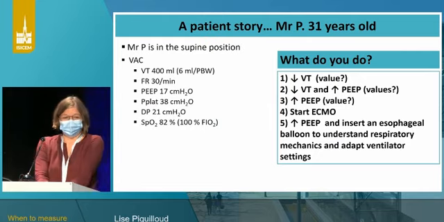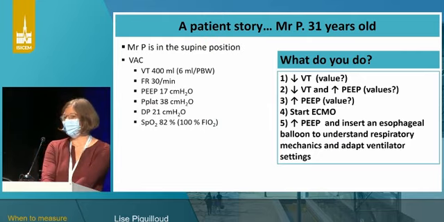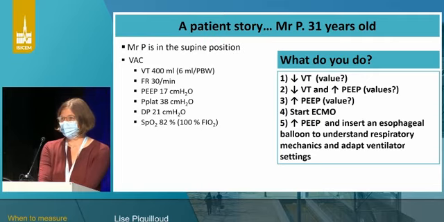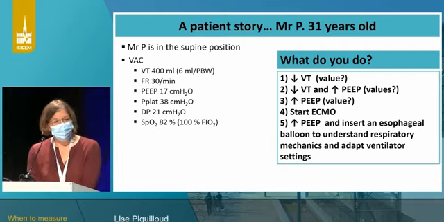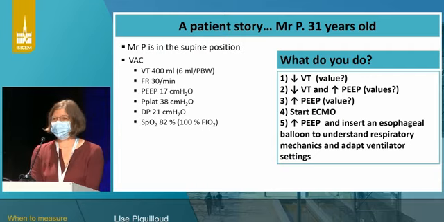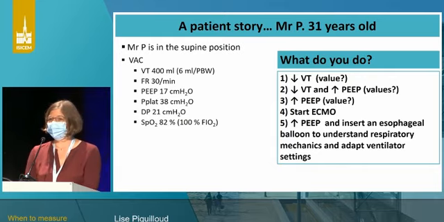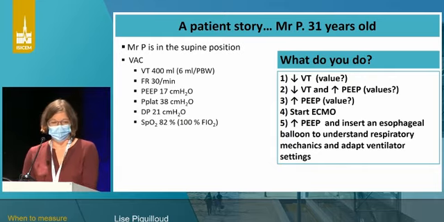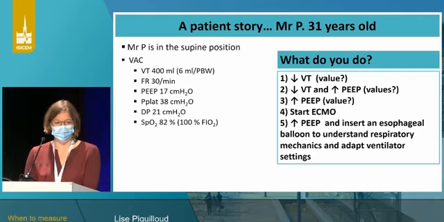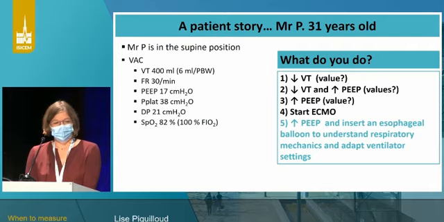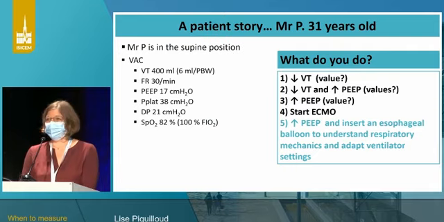And what do you do? Do you decrease tidal volume to decrease driving pressure? Do you decrease tidal volume and increase PEEP? Do you increase PEEP? Do you start ECMO immediately? Or do you increase PEEP and insert an esophageal balloon to understand respiratory physiology and respiratory mechanics of this patient and adapt your ventilator settings? We've chosen the last option.